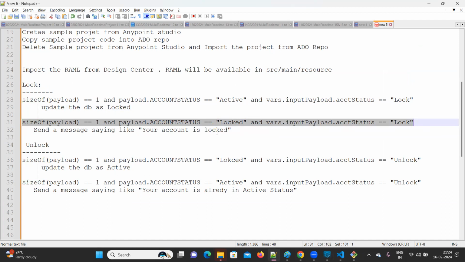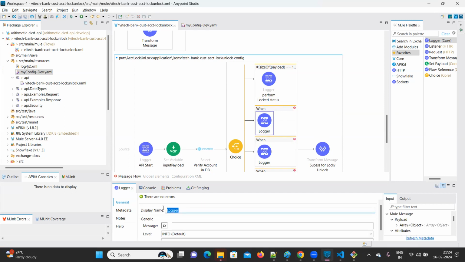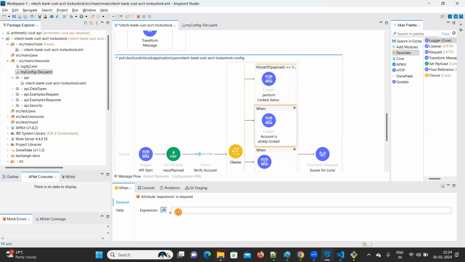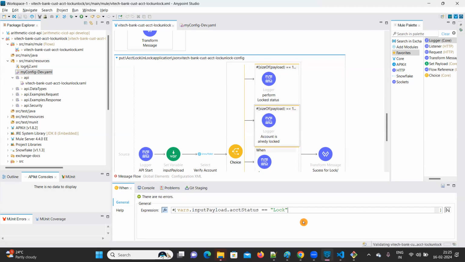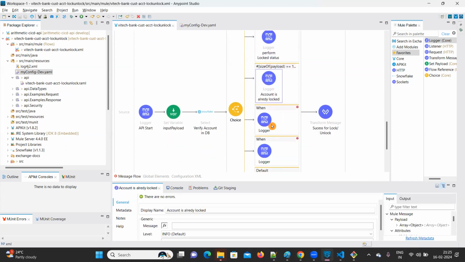Your account is already locked. Account is already locked. But in this when condition, you have to write this. Click on this FX, just do copy paste. This will resolve your issue.